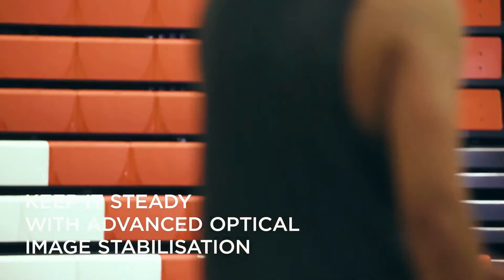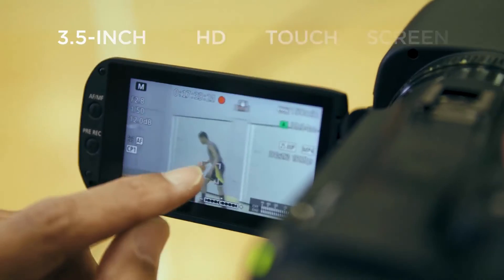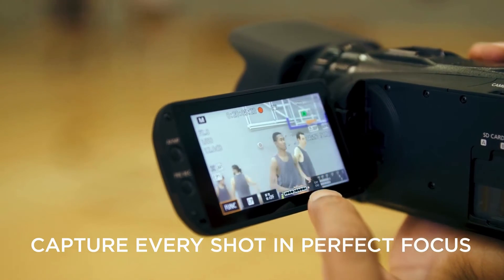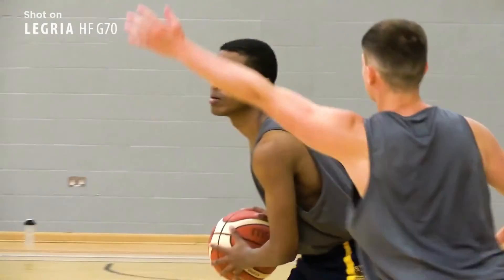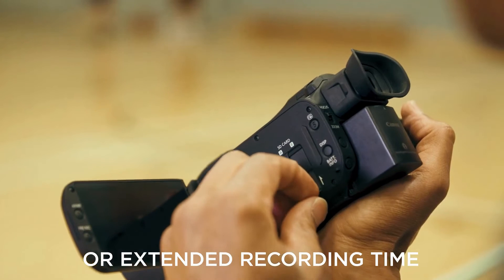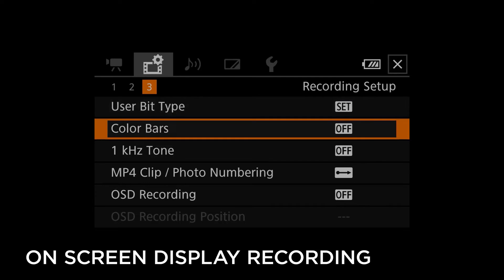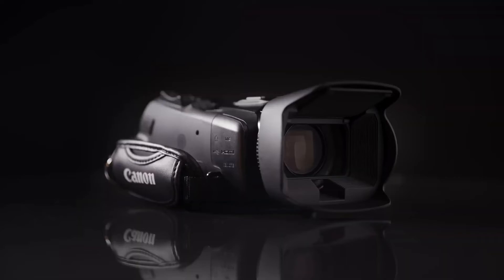The 8-blade aperture diaphragm is your ticket to captivating bokeh effects in your frames. The lens is a beast with a 20x optical zoom, and even at full zoom the reduced max aperture is f/2.8. The built-in image stabilization holds it down with optical and three kinds of electronic stabilization modes. The Vixia HFG70 nails autofocus — super quick, buttery smooth, and unfailingly reliable — letting you pick specific focus points and track faces with pinpoint accuracy. There's a vivid 3.5-inch LCD touchscreen that rotates for self-filming, perfect for vlogging, with webcam functionality for streaming on both Mac and PC.